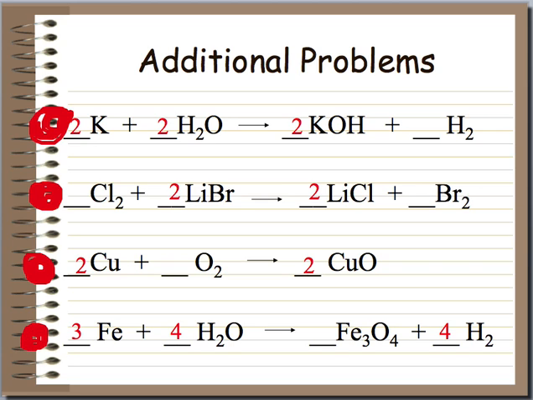If you said for number 1, single replacement, you would be right. If you said for number 2, single replacement, you would be right again. If you said for the third one, it would be synthesis or combination, that would be correct. And if you said for the fourth one that we have single replacement taking place, you would be right again. So we try to start off with some basic reactions, and then class will work on more with polyatomics and parentheses.